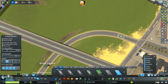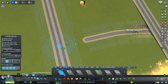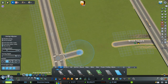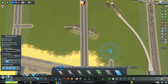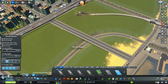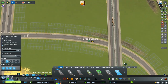Should have just left it, you know? There we go, that's pretty nice. Yeah, I should have just left it, shouldn't I? That's fine. Sorry about this. It's just going to bug me if I don't do it properly. Okay, that's a bit better. But I think with Move It, we can just touch it up ever so slightly. Okay, that works.